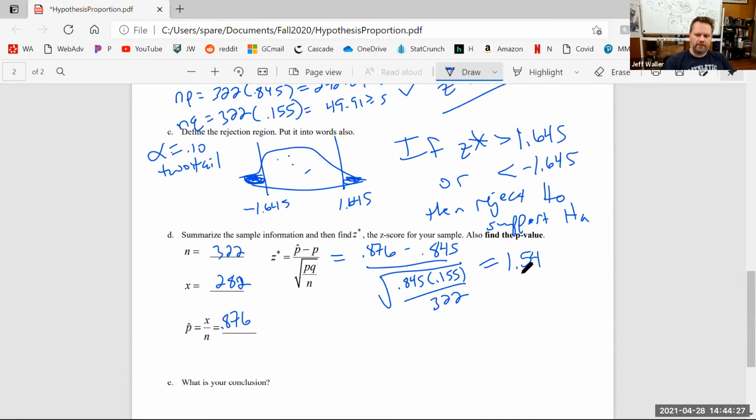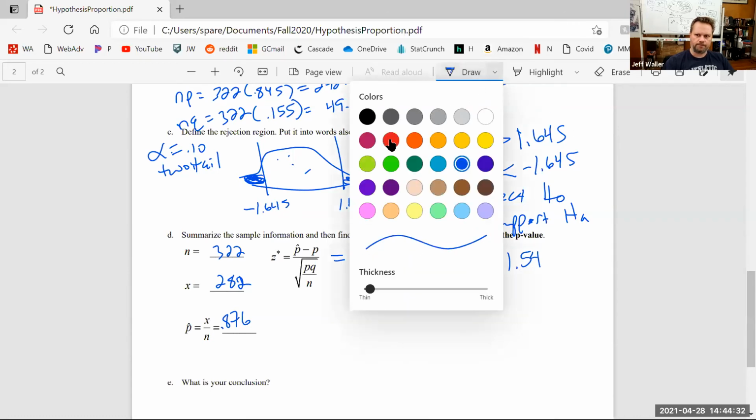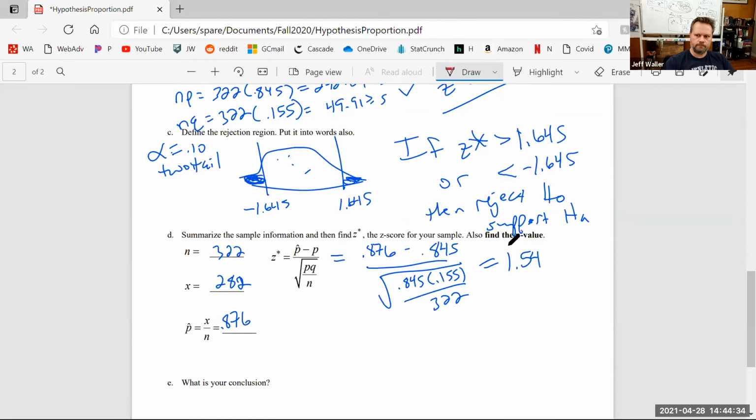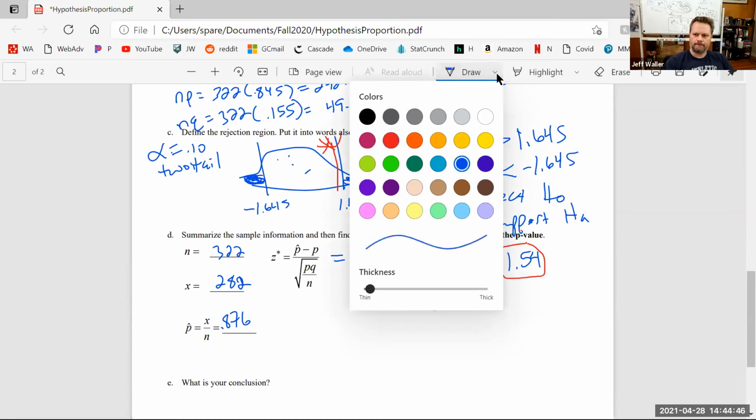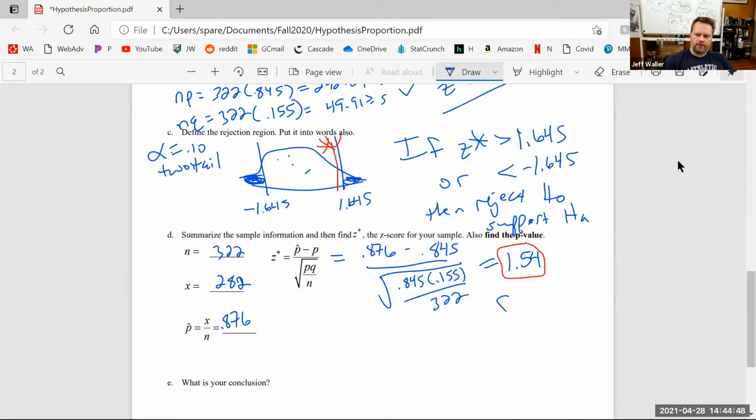Did we find evidence against that? Did we make it far enough away? No, we only made it to right here. Right? We got right to the door. Oh, well. So we fail to reject. I keep forgetting to get the p-value, by the way. You got to go back and do it for the first one, too. Fail to support the Ha.